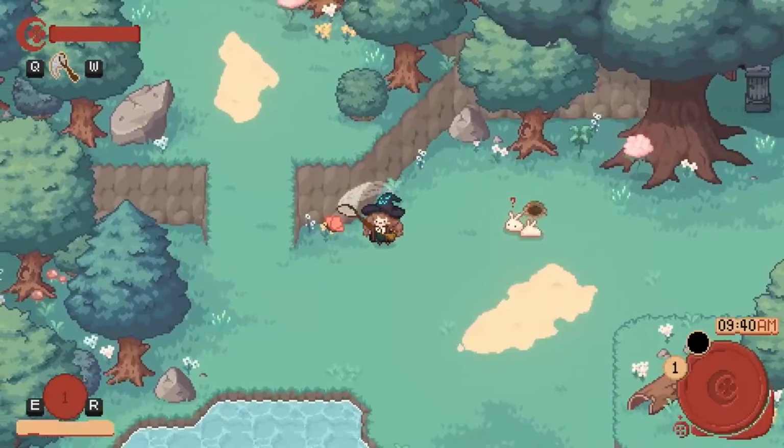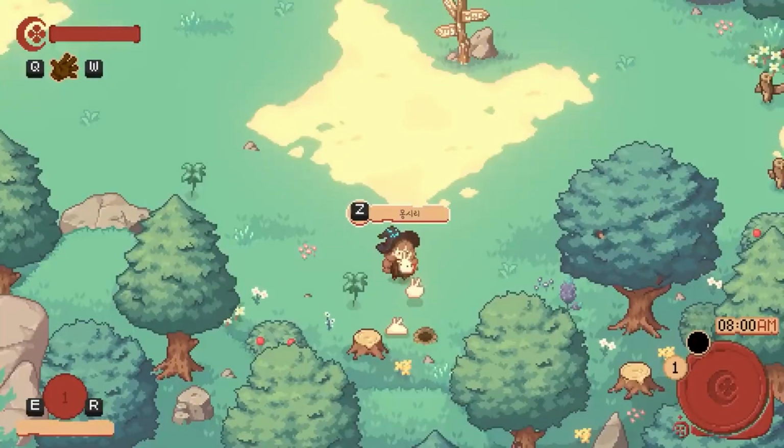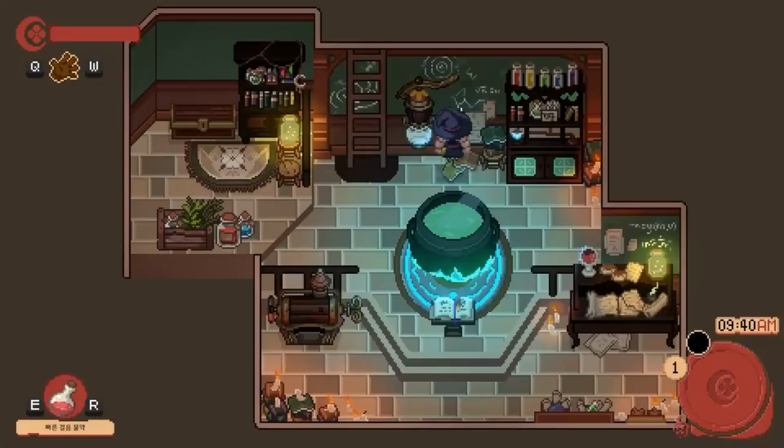It ticks all the life sim boxes and has the cute art style you want from one of these games. Little Witch in the Woods comes to Steam Early Access May 17th.